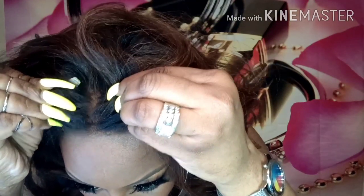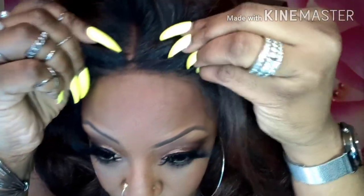Now, the lace does come ear to ear. As a matter of fact, I need to pull my ears out because it feels a little uncomfortable right there, but it does come all the way down. I'm not going to glue it down, of course, because like I told y'all, I'm going to be bringing it to you in the black one as well. But it is coming down ear to ear here, okay? Now, as far as the pluckation of it, it could have been better plucked, but this is going to show you all how this lace blends after I've added tint to it. Before that, it wouldn't look like that.